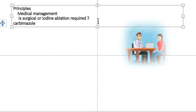There's another regime that people call block and replacement therapy. There you give a very high dose of carbimazole, so your synthesis and secretion of the hormones will come down very soon. And because you're giving a very high dose, they might very likely go into a hypothyroid state soon, so you combine it with a replacement physiological dose of thyroxine. So the block and replacement regime is a high dose of antithyroid therapy with a physiological dose of thyroxine. You get quick control of thyrotoxicosis while they will not be pushed into a hypothyroid state, because you are giving a physiological dose of thyroxine. Now, this block and replacement regime is generally not necessary in most cases.